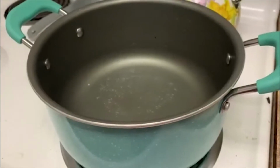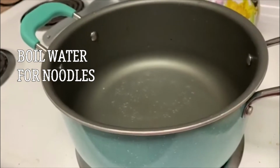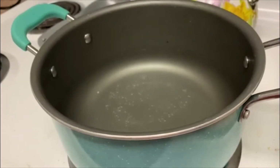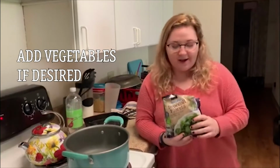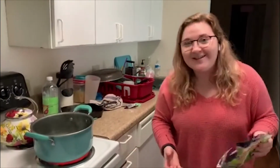You will need a big pot of water and to fill it up about as much as you think you would need for how many packs of noodles you're going to use. I'm only going to be doing 1, so I think this is a good amount of water for me. While your water is boiling for your noodles, I add some broccoli into the water. You can add as many or little as you like.